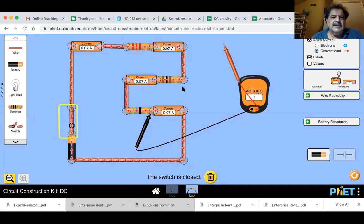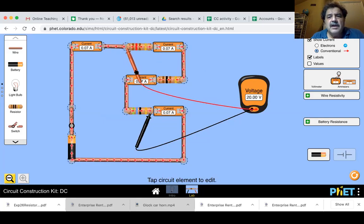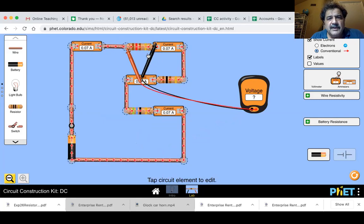Now remember, in a series circuit you have one current, but you have multiple voltage drops, and that's what we want to measure. The total voltage dropped across all resistors is, of course, our source EMF, or 20 volts. But now let's measure them individually across the 120 ohm. Now I don't want to cut that, I just want to measure that. I grabbed the wrong thing.